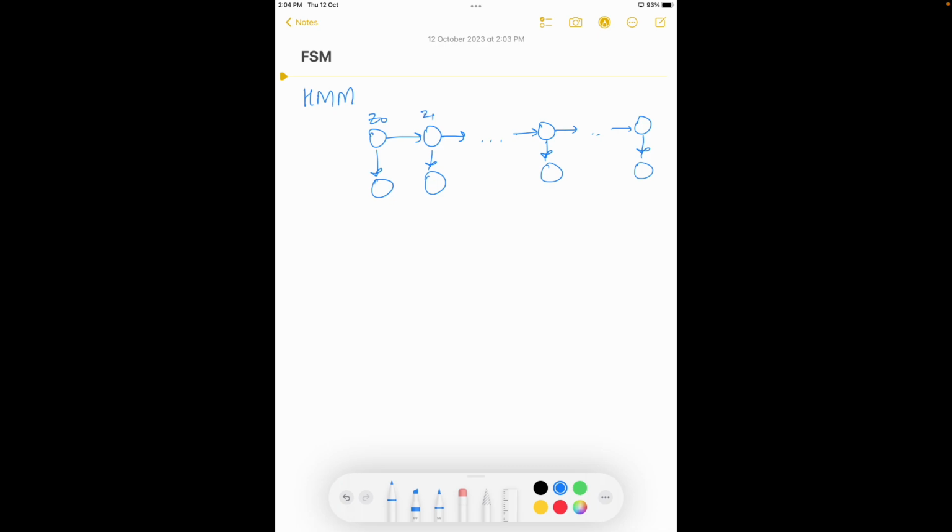Did we start from 0 or 1? 1 only, na? 1. z1, z2, some zn, and this z capital N. This is x1, x2, xn, and x capital N. This is my hidden Markov model.